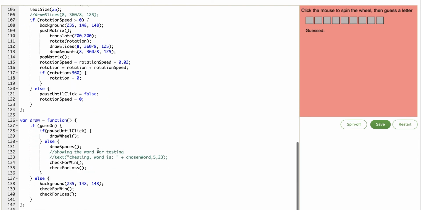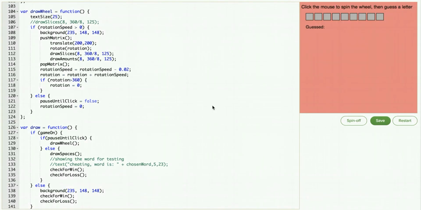It's pretty straightforward. It's a little harder to figure out how you want to manage the state of your game, as you saw before with our winning and losing, we have this game on, and I introduced another similar variable called pause until click. I am managing the state in my game in a similar way that we did with the check for win and check for loss.